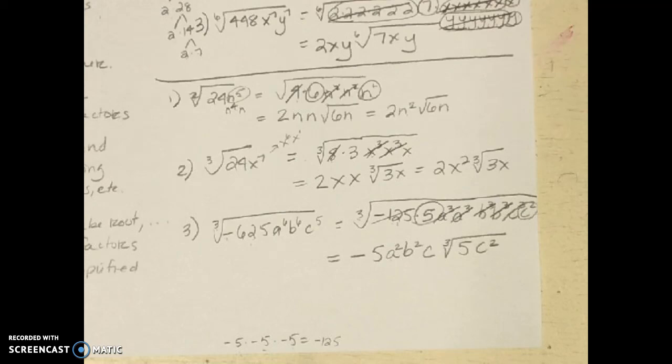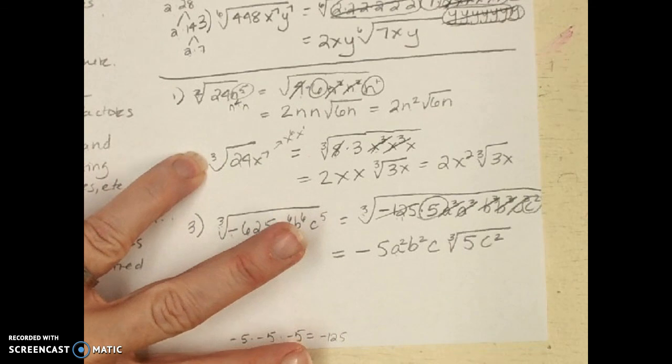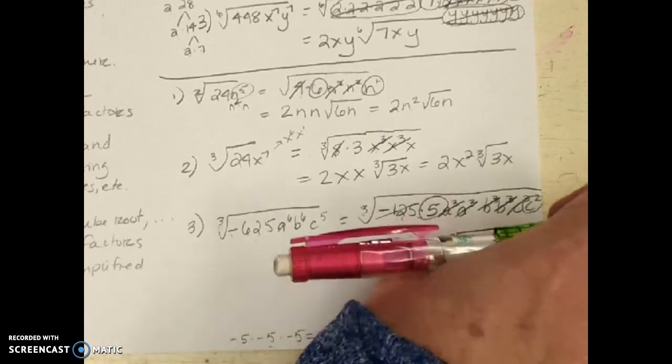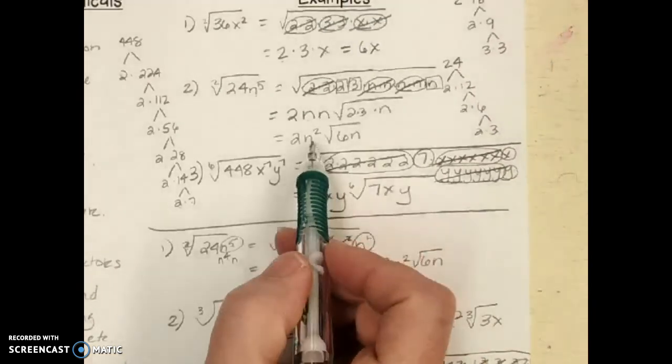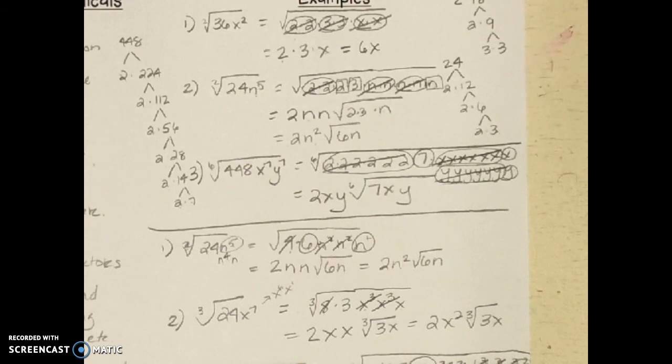And so whatever you are still struggling with, don't panic. I will be back on Wednesday and we will start working on some things. But this should all be, for the most part, review. This part, because you're taking something bigger than a square root, might be new for you. But even still, if you need to, go back and do the prime factorization method if that is a little bit easier for you, because you are breaking it down into simpler, more basic steps.